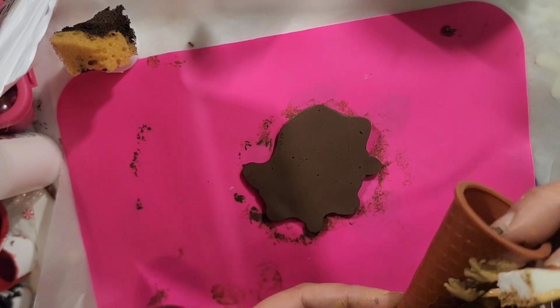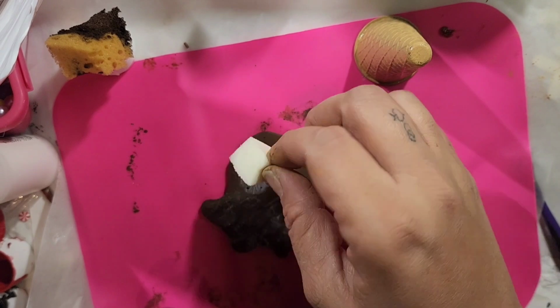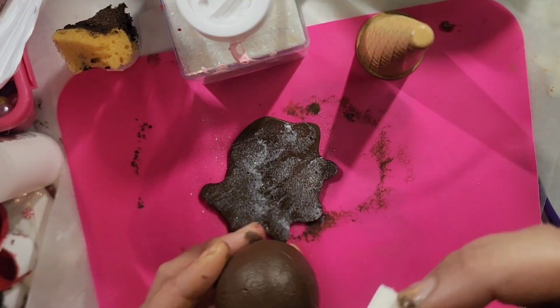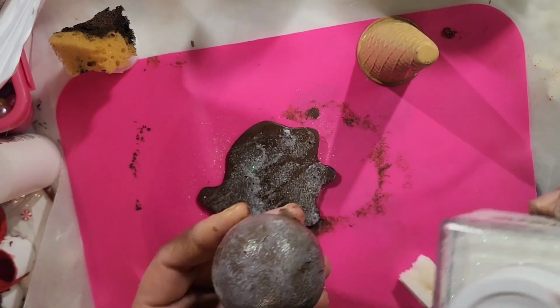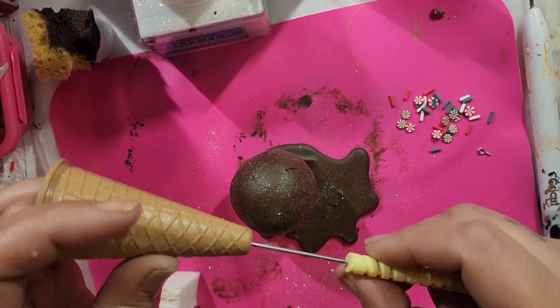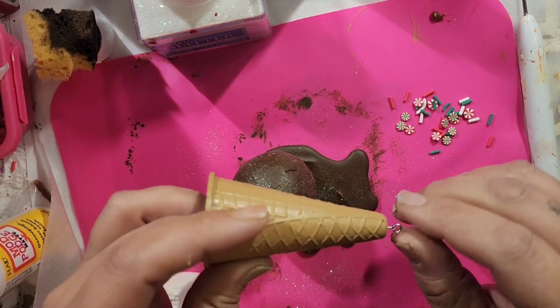Now, the cone, I had to change the color. I used some Salted Caramel by Apple Barrel and changed the color of the cone. I give the melted chocolate Mod Podge and glitter. I sprinkle glitter all over it, and I do the same thing to the ball. I put Mod Podge and I sprinkle glitter all over it as well. Now I'm going to make a hole on the bottom of the cone, which is going to be our top, and I'm going to stick an eye hook in it.